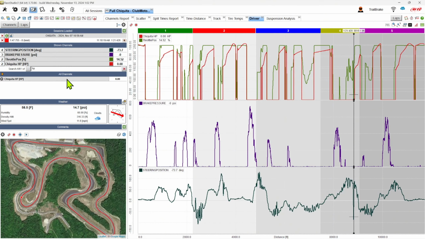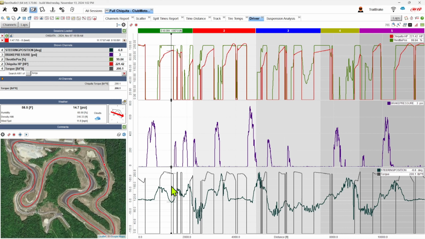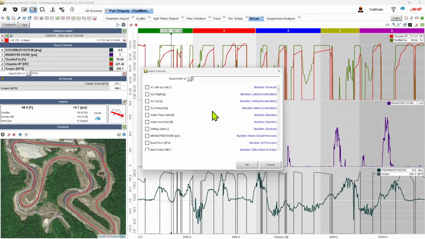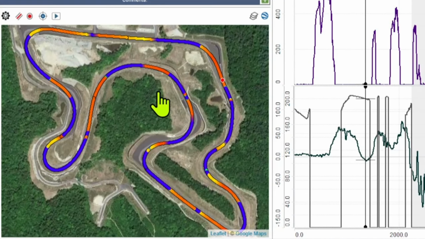In our data files, we can pull up this torque channel, display it, and see the amount of torque that we have at any point on the track. We could overlay this in so many ways. One of them, we can display it on the map. So we can choose our color method and go per channel and use torque. Make our lines bigger. To see this information on the map with the location on the track, it creates a very powerful statement to see how this all goes together.